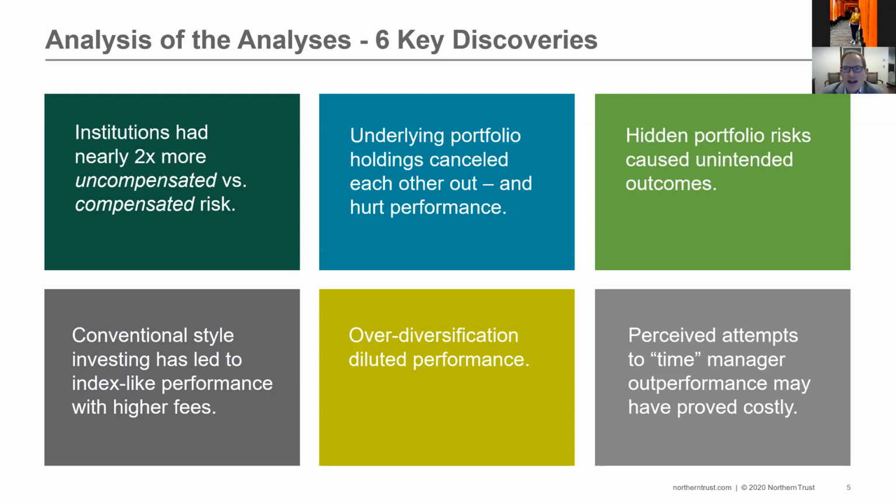Number 3 on the upper right-hand side, hidden risks. Obviously, we talked about a lot of the drivers of risk in the portfolio, be it idiosyncratic, style factor, region, sectors, etc. But as I mentioned before, a lot of these risks, even though you may be cognizant of them, in a way, may come packaged with other risks that may be a surprise.